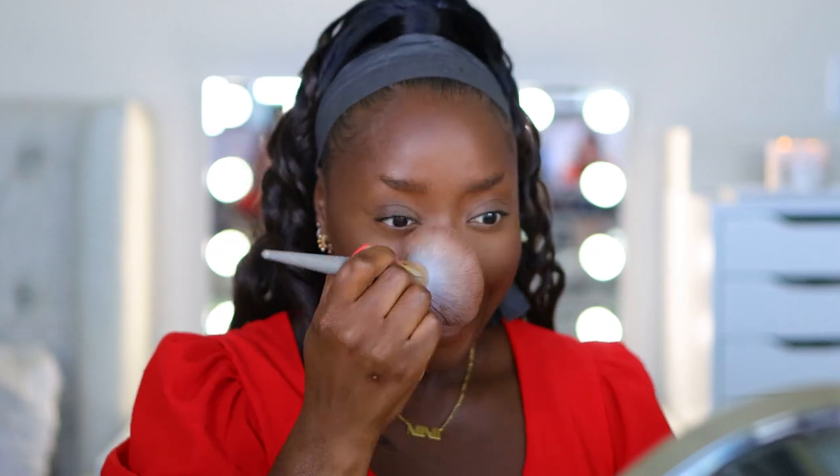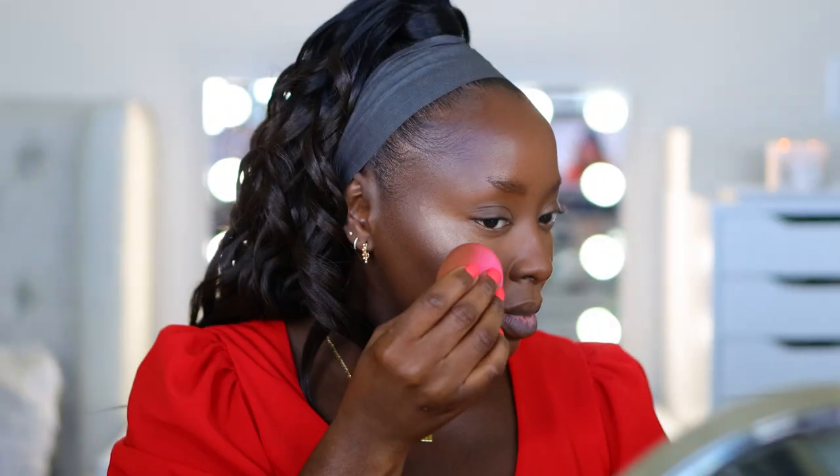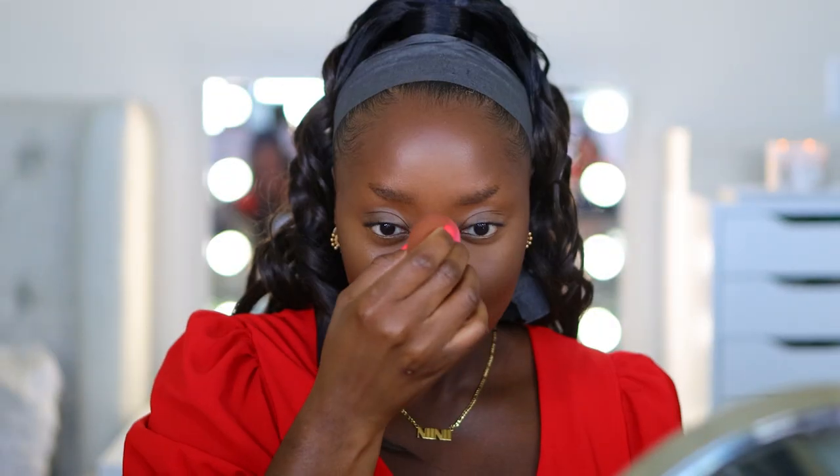Now for the face to tie everything in, this is the Fenty Beauty Pro Filter Soft Matte Powder Foundation in color 450. It looks light in the pan but it does work. I'm not going over the bronzer — going everywhere else. I did a video on face powders, make sure you watch that. This is one of my faves. Going on my chin so there are no harsh lines. Liquid highlighter is Rare Beauty Luminizer — you've got to pay me to use something different on a daily basis. Back of the sponge — tap, blam.